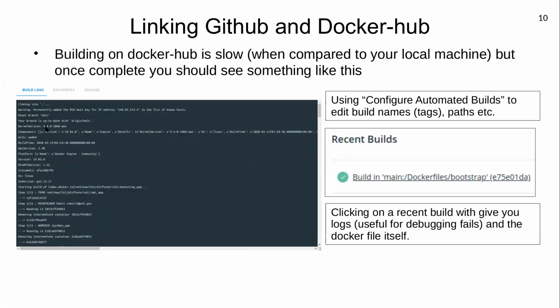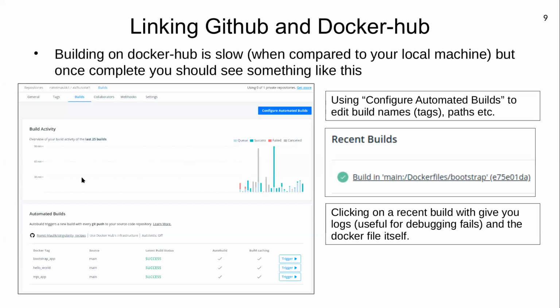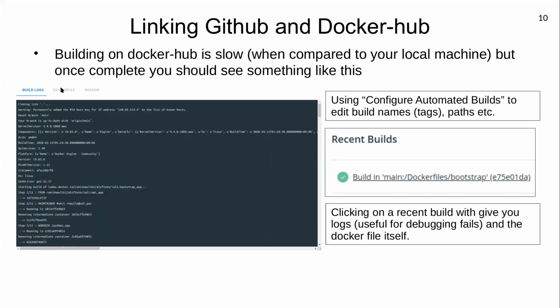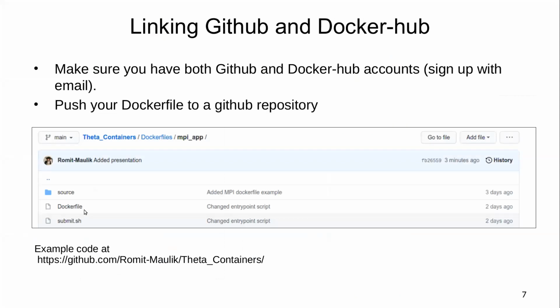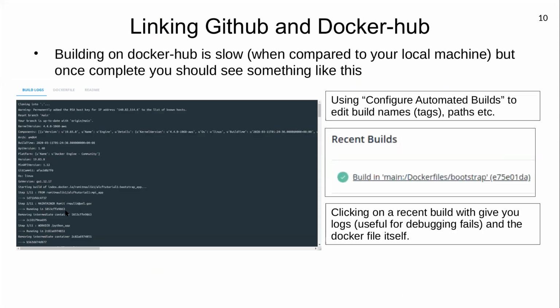If not, you have to go into your build logs again. You just click on the build that was broken, and then you can look at a couple of different sources of information. The build logs will tell you the steps that go into your Docker file, as I was showing you over here. Those basically will show up here as well.